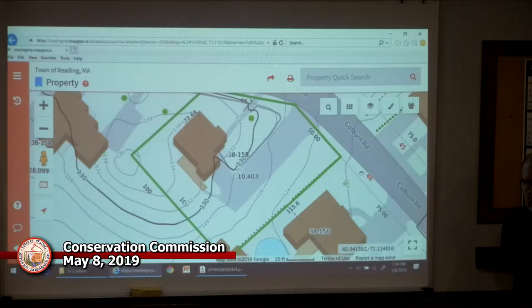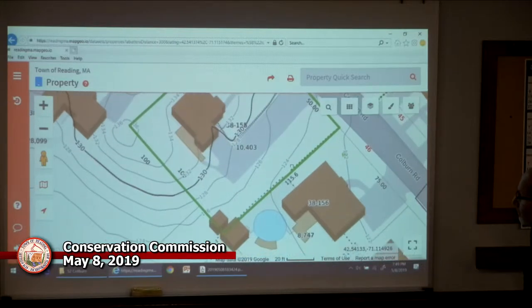I'm just curious, is the green line the boundary of the property? Yes. Are those buildings in the bottom corner of the boundary the neighbors' buildings, or are they just buildings? If I had to hazard a guess, I would say there are sheds on each person's property. One looks like it is, and one looks like it might be. The aerial photo is taken at an angle from a satellite or whatever, so there's parallax. It's in the box. Yep.